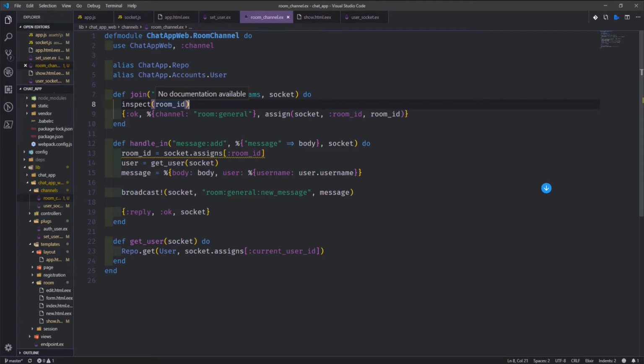I think I completely missed this step. So the issue is, I'm just rushing too fast. No. I'm wrong. Alright, so it should still be room ID.